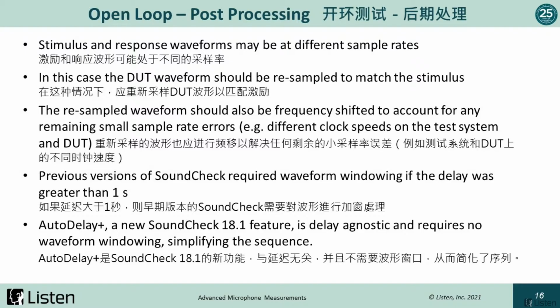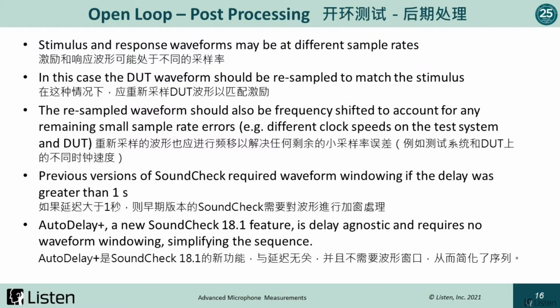Now, previous versions of SoundCheck before SoundCheck 18.1, which we're using today for all of our demos, required waveform windowing if the delay in the recorded time waveform was greater than 1 second. In other words, if there was a gap between the start of the recording and the actual presentation of the stimulus to the device under test.